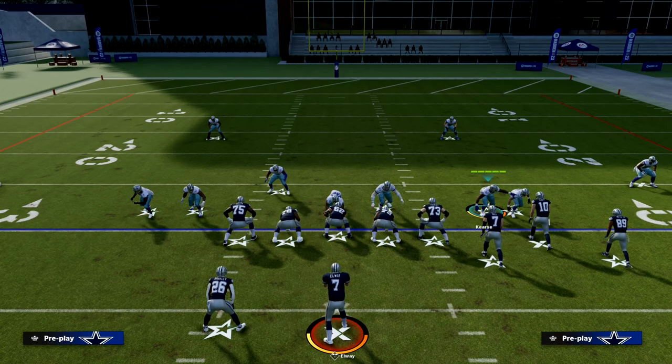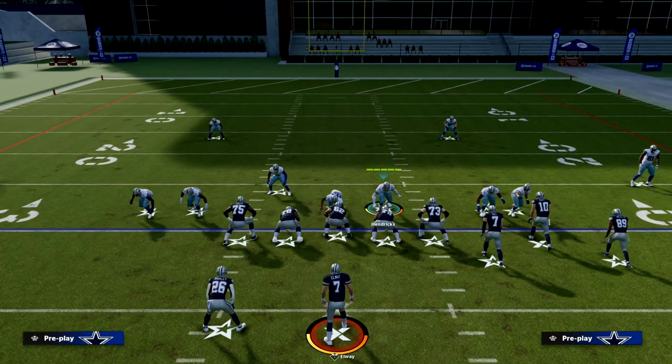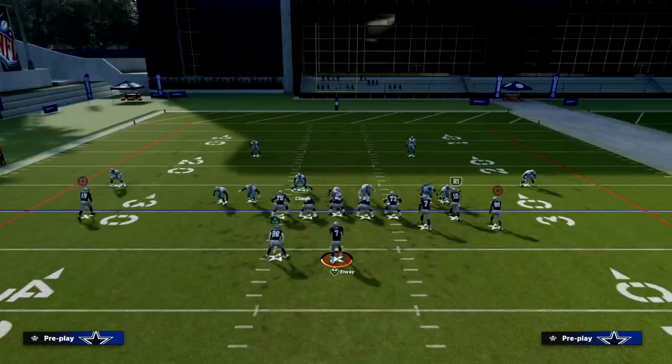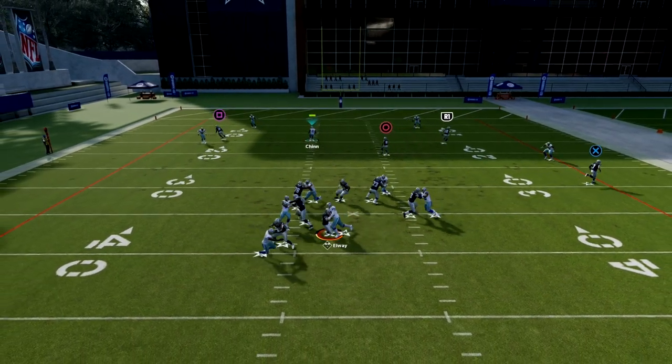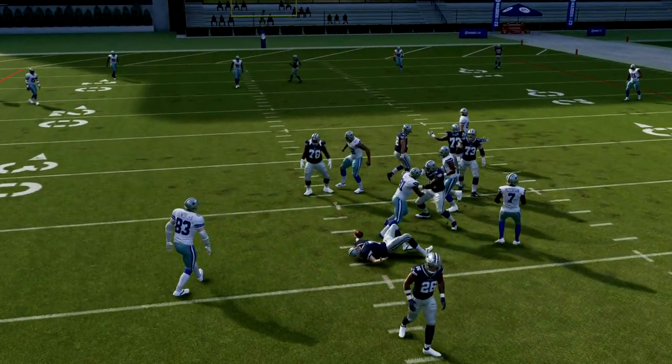So I'm a big advocate right now for sliding these guys in off of the outside, because I just think it's almost impossible to block this blitz. Like, you're only sending five or six, and they're going to have a really hard time blocking this blitz, whether it comes through the B gap, the A gap, the edge.